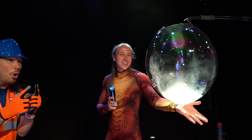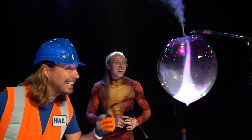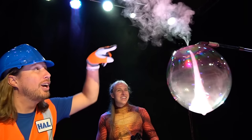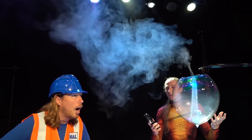Oh. And it's spinning. Oh! Can you see it? There it is. Wow. That's the tornado. That's amazing. It's like a little tornado inside of a bubble. That's really amazing. Look, you can see the fog is coming out of the top. Oh, that's really awesome. So those are some of our bubble sculptures.